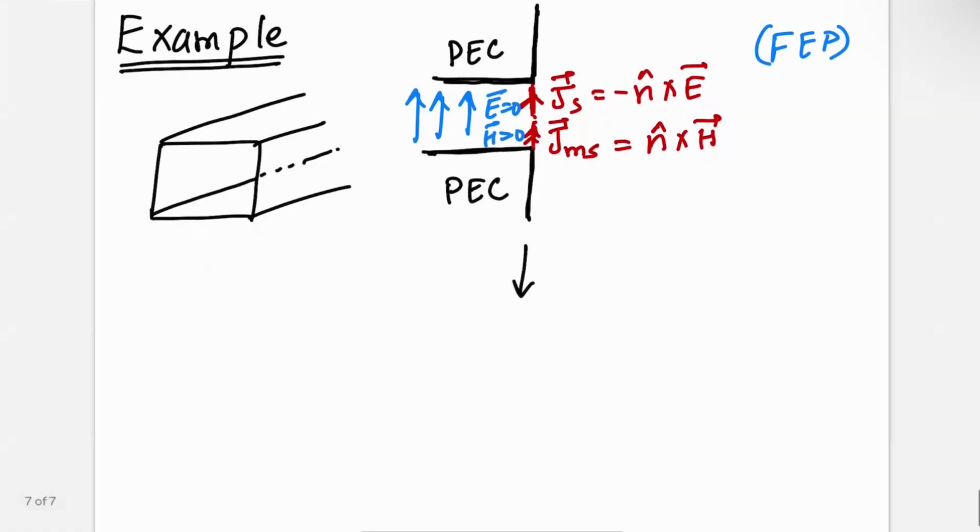So then what I can do is that since the fields on this side are 0, right, I can place a PEC there, and that doesn't change the fields on this side. Right, it's not that it doesn't change the fields on the other side, it just doesn't change the fields on this side, right, because they're anyway 0. So I can choose to put a PEC there. This is not a real PEC, of course, it doesn't actually exist, but sort of a mathematical tool or a trick. So now you have PEC here, you have PEC here, and you have PEC here.